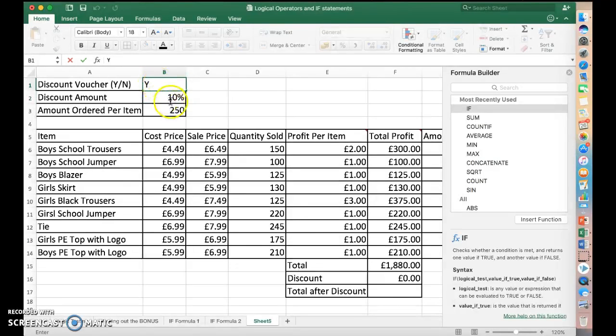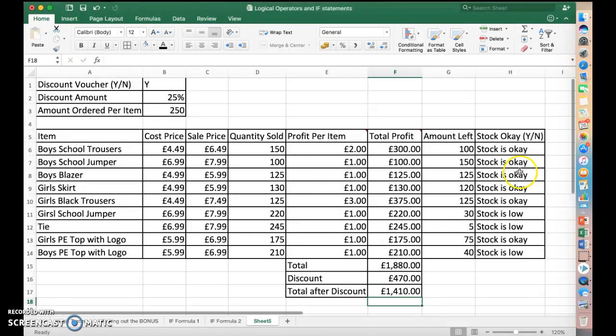And the fact that we used a cell for the discount amount, because different vouchers might be worth different amounts, they could have, let's say, a 25% off voucher. And there you go. And look at it quickly, it will recalculate that for you. So total after discount is that minus their discount, so equals that, take away that, and we have our final number there.